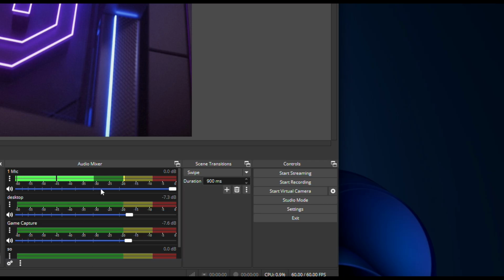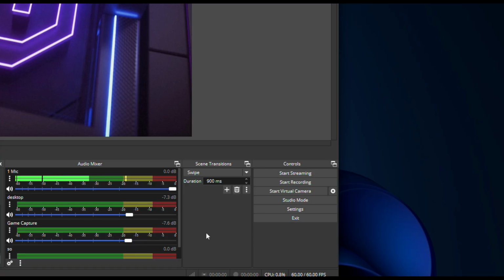So this isn't really enough. I'm recording this on two PCs, so you can still hear me at a decent level while it's turned down on this PC. I always keep my desktop and game capture volumes sort of just into the yellow, because your mic, you should be able to be heard very clearly over whatever's going on in the background. So keep that at full.